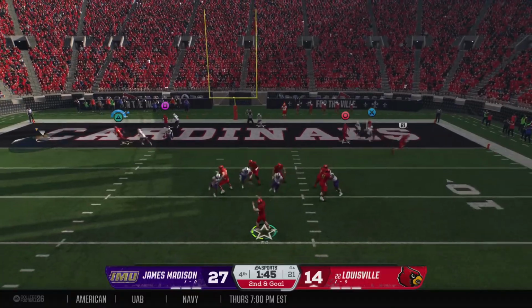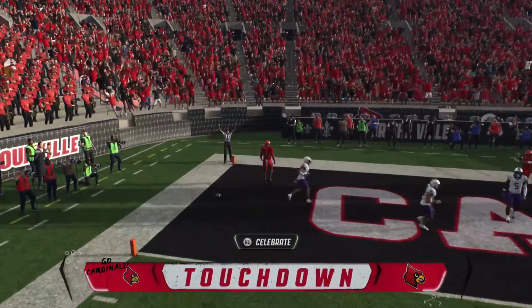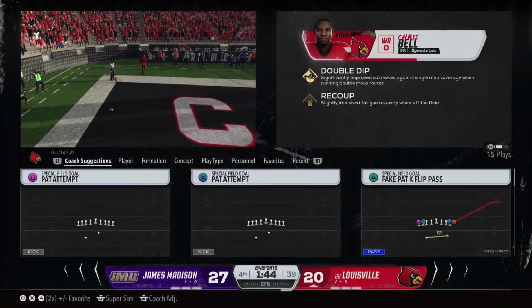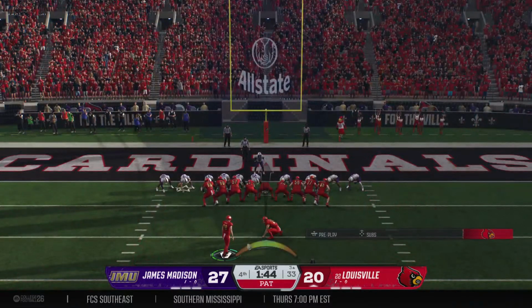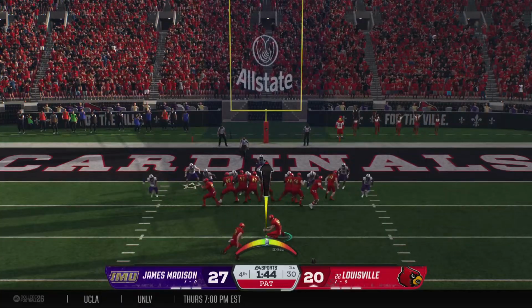Gonna look downfield again. Lets it go to the end zone. And it's caught for the late touchdown. So how about this? Maybe we are set up for a finish. And that's step 1. Great job by this offense getting in the end zone. Now you got to go get the stop. You got to get the football back. You got to find a way to do something.